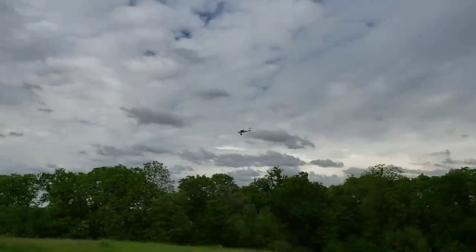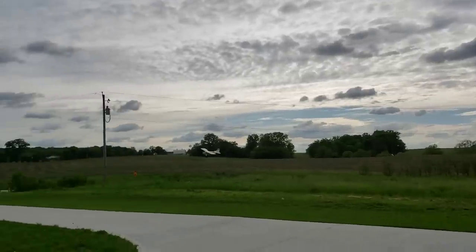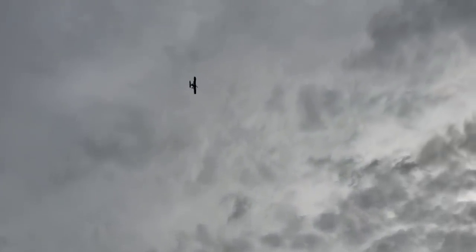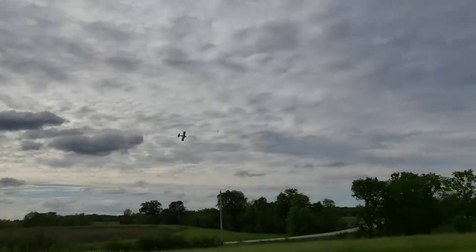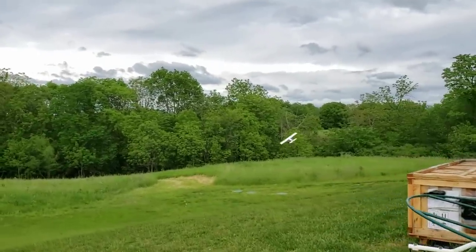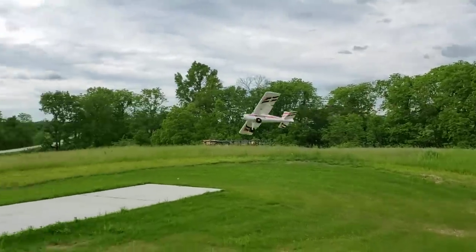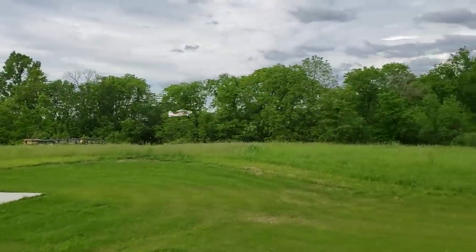Wowzers, it's just ultra responsive. Take off flaps here just so we can slow it down a little bit. A little upside-down flight. And out of that, let's go into the bowl so we've got a nice green backdrop for people to see at home. We'll do a hammerhead here — full landing flaps — we'll see how slow we can get it going. There's a little bit of wind right to left here. Going into the wind, try for a hammerhead.